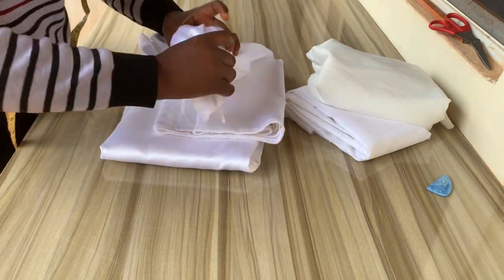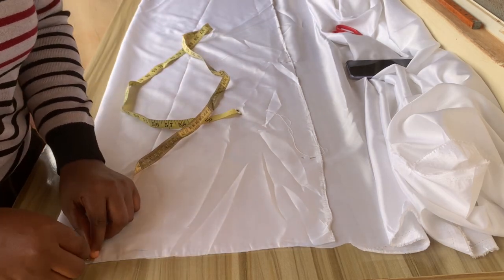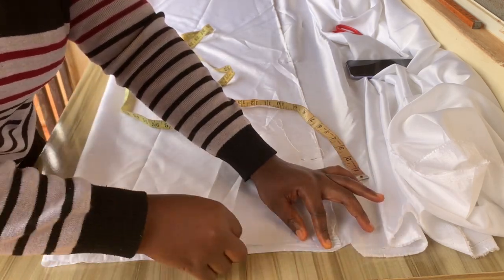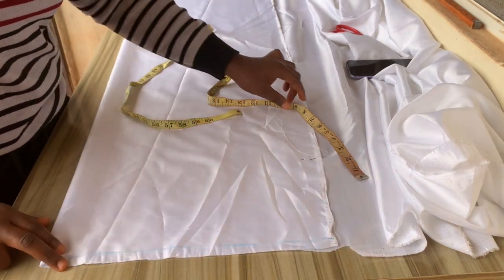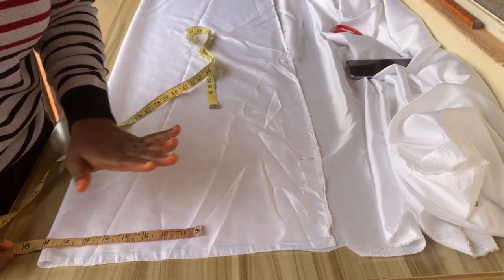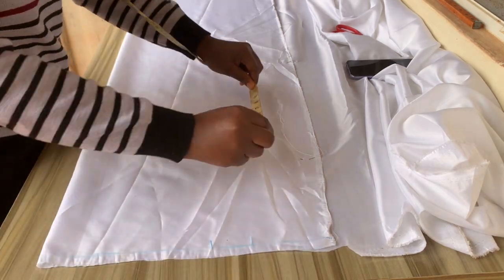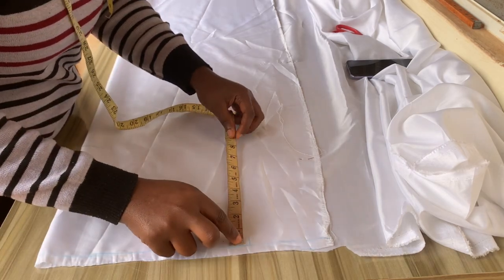First I'll be working on my lining — it's white so I want it to be very clear. I'll mark out half an inch for the joining, since I want this to be a gown and I'll be joining this to the upper part. I'll mark out my waist divided by four plus two inches, and I won't be adding any darts to this. The next thing is to mark from my waist to my hip, which is nine inches.